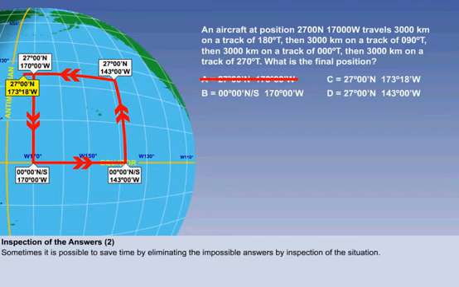A is the start position, eliminate it. B is on the equator, eliminate it. And D is out to the east of the start position, not west, eliminate it. That's a lot quicker than all that calculation. Don't overlook the simple solution sometimes. But you do need to be able to see the big picture. A diagram, even a rough one, nearly always helps.